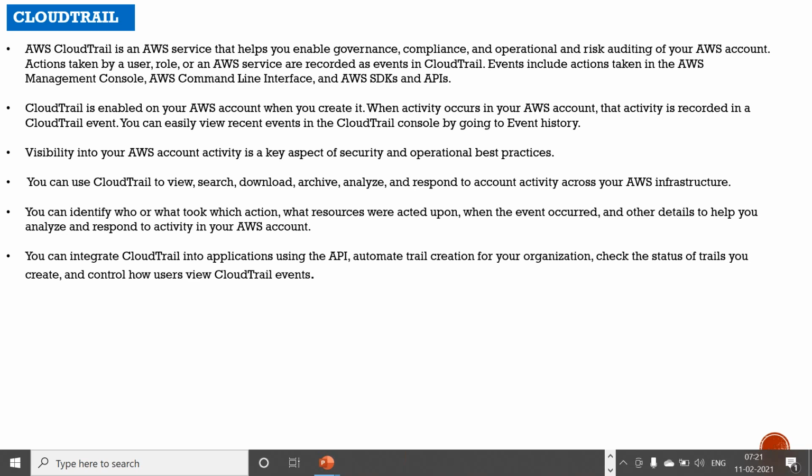Correct. So we have a different service which can monitor the API calls which we are making for EC2 or any other AWS service for that matter, and that is called CloudTrail. You need to understand CloudWatch is basically monitoring the resources for their utilization or any metrics, whereas CloudTrail is basically the API monitoring. Okay. So AWS CloudTrail is an AWS service that helps us enable governance, compliance, and operational and risk auditing of your AWS account. Why exactly governance? Because you can see in the logs who has accessed what, at what particular time, in what particular zone. So if any auditor comes to your organization and asks, is there any audit report for that, you can quickly pull up a CloudTrail report and show them. Okay.